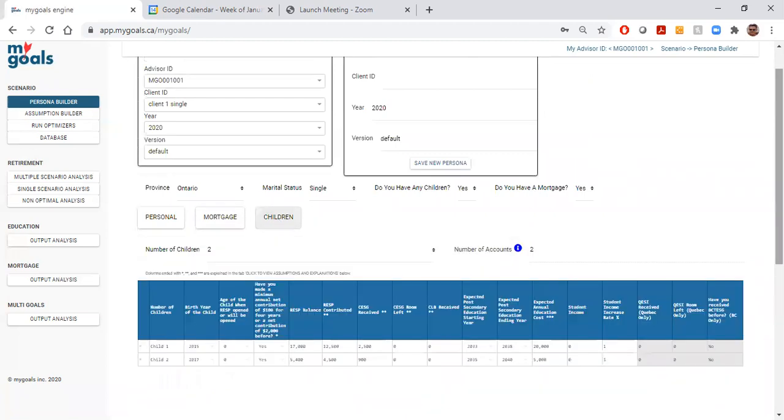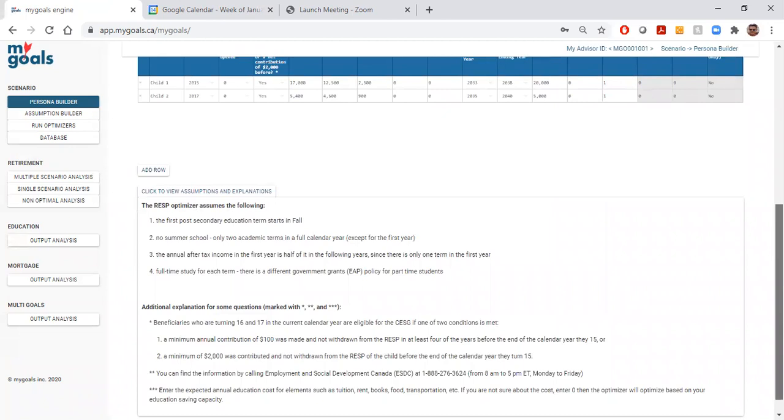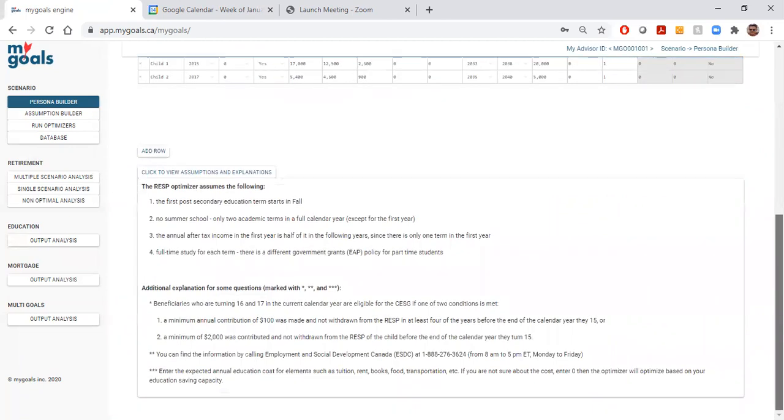And ultimately, we query quite a bit of information on your children, and this data may not be digitized and it may not be readily available, but we needed to launch the optimizer for RESPs, which we'll get to in a future video. If there's any information we ask that you cannot find, you can call this number. This is the federal agency that runs the RESP program, the ESDC. They have all of this information.